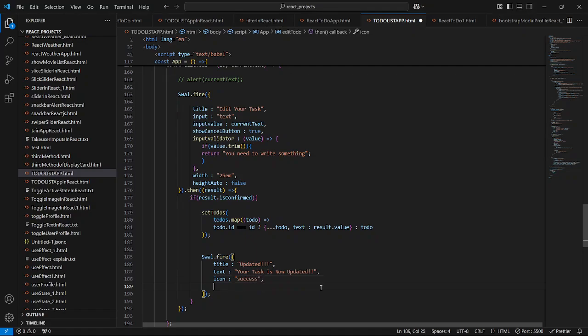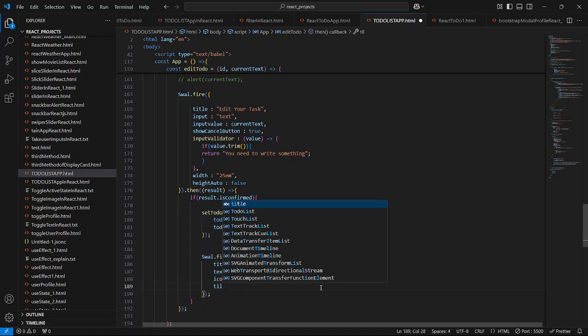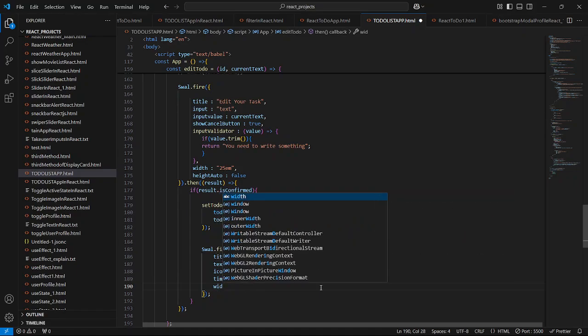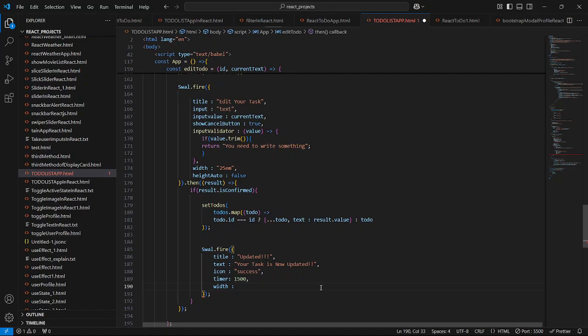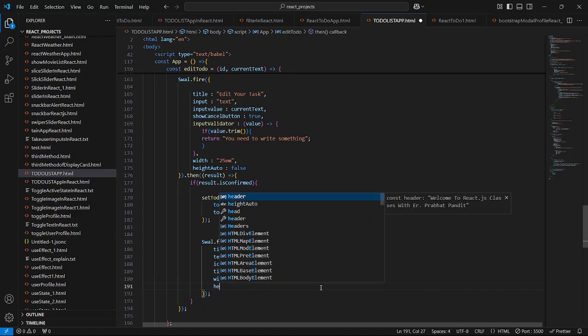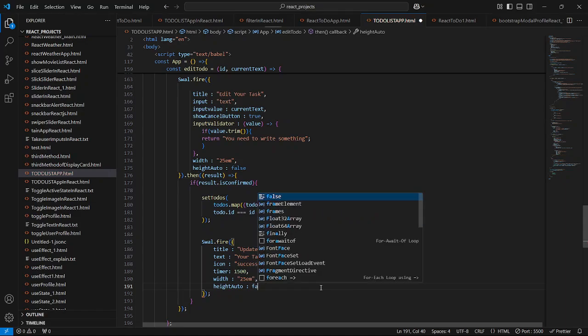Give timer also, put colon, I'll give 1500, that is 1.5 seconds. Give width also of 25em, and put colon, we give the height also, auto property as false.